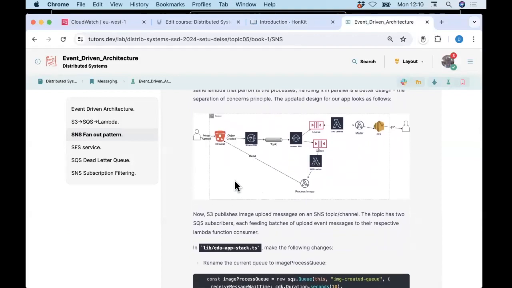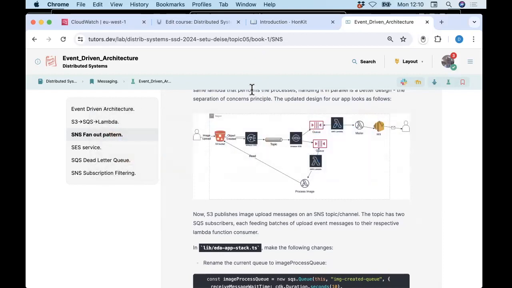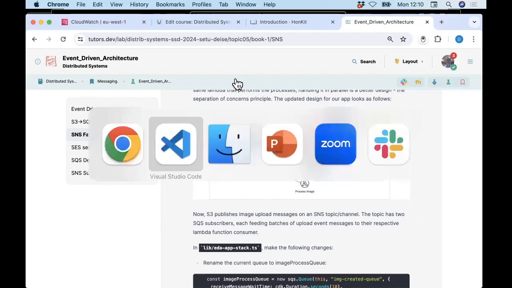The application that I've just deployed now is essentially the application from the lab. So it's deploying this architecture here. And what I want to do is some filtering on one of the subscribers, but do it based on the body of the message. Sorry, let's go back to the slides.